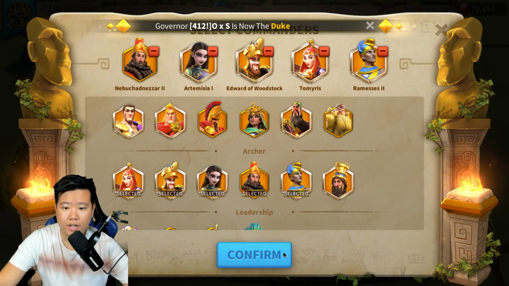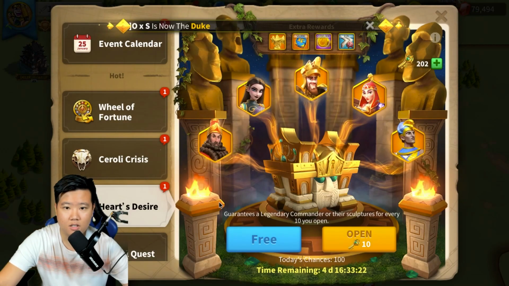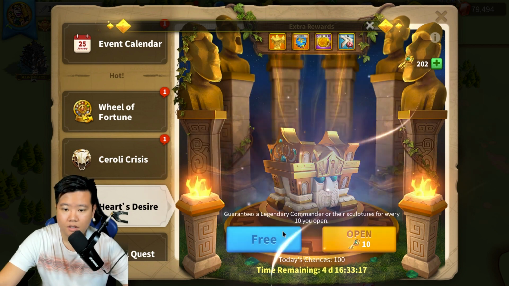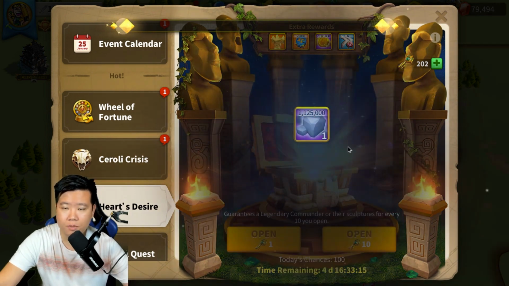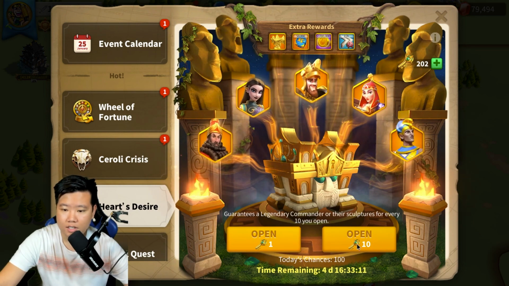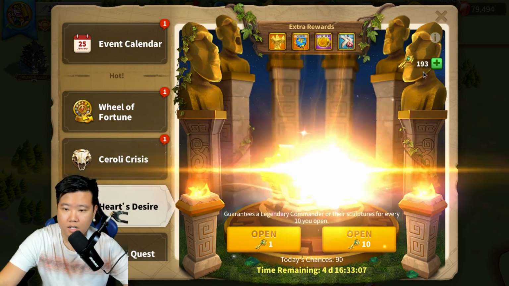All right, so let's go ahead and click confirm on this. And yes, it cannot be changed. That's good. All right, let's click free. Now I can open only 100 per day. So let's click 10, 193 left.